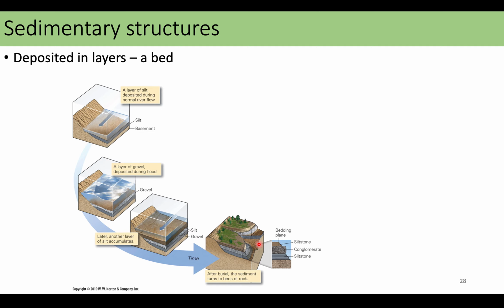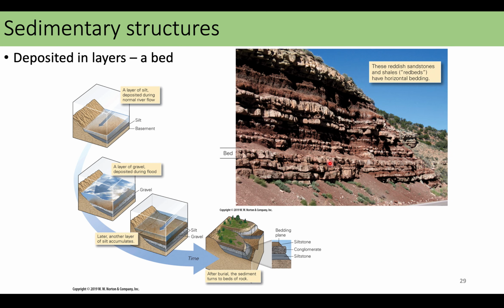We know that it must have been under a river because there's siltstone, which means a river must have been depositing silt. There's also a conglomerate, meaning there must have been some flooding, and then there's more siltstone. So again, this area was under a flowing river. Here is another example of different beds. The different layers of sedimentary rock here, you can very clearly see the difference in the layers as this location had different types of sediment being deposited.